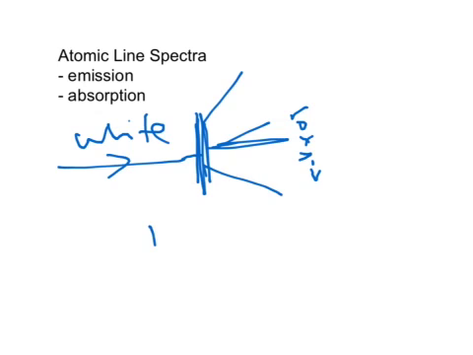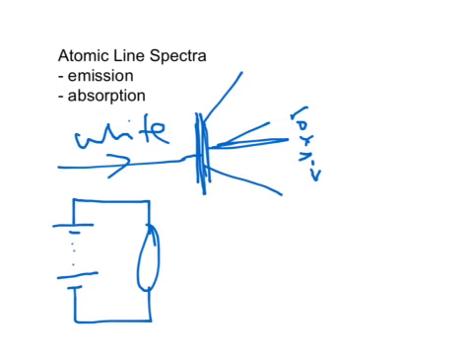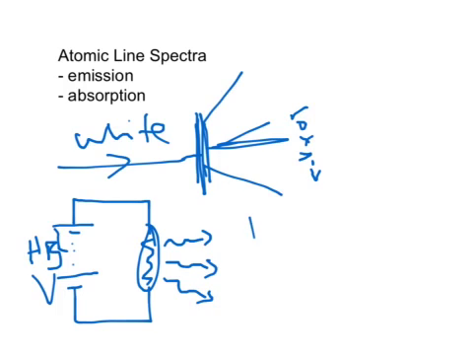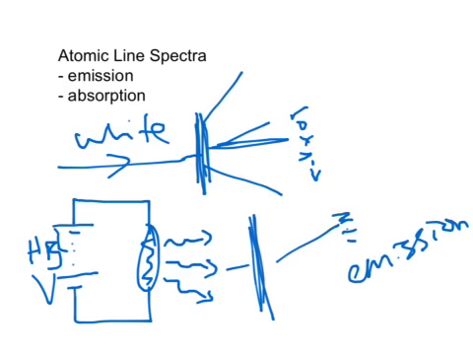If we stick some gas in a tube and we run a really high voltage supply through it, we can excite that gas enough that it'll give off photons of light. And if we stick a diffraction grating there, that light coming through will diffract and we'll get a nice spectrum produced. And this is what we call the emission spectrum or spectra.